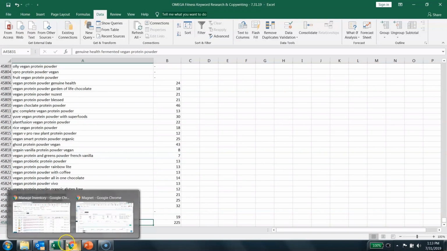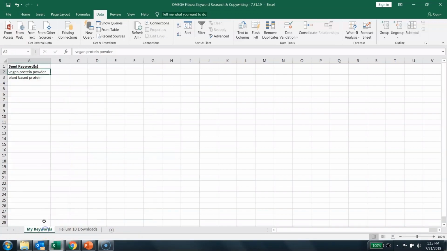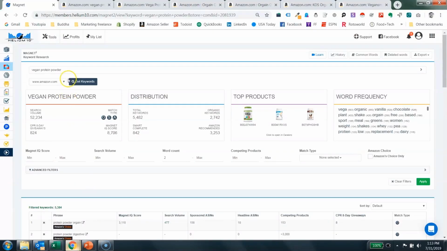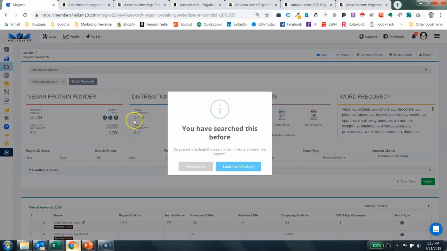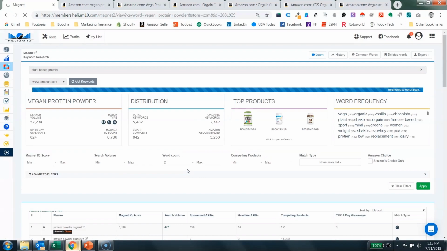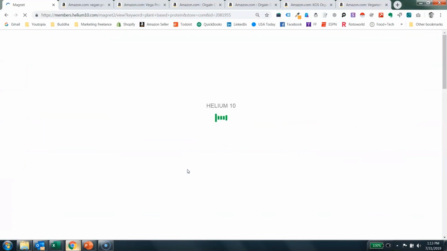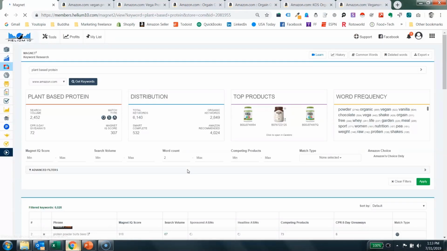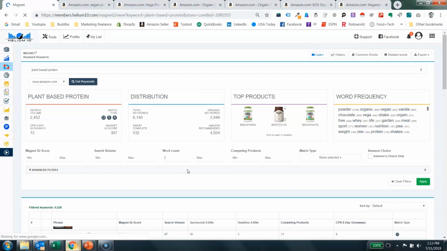Now the final piece, we have one more seed keyword. So we have plant-based protein. And I'm sure there are going to be a lot of overlapping keywords here, and that is completely fine. We'll get rid of those duplicates. So go ahead and do that search for another seed keyword. And if you have 3 seed keywords, please go ahead and repeat it 3 times, or if you really want, 4 times. We're going to end up removing duplicates, so there's no confusion. But we want to make sure we're capturing as many relevant keywords as possible from the get-go.